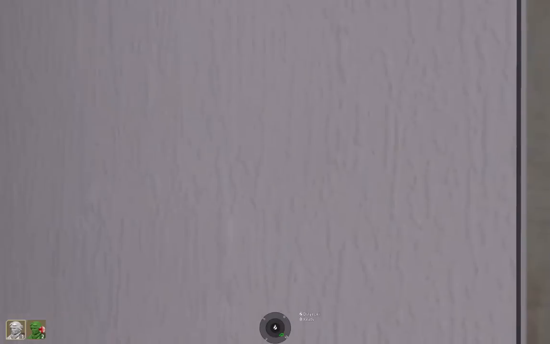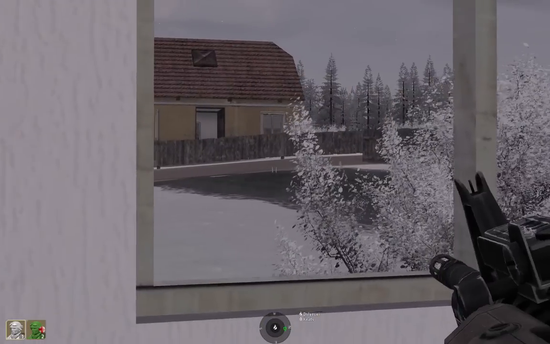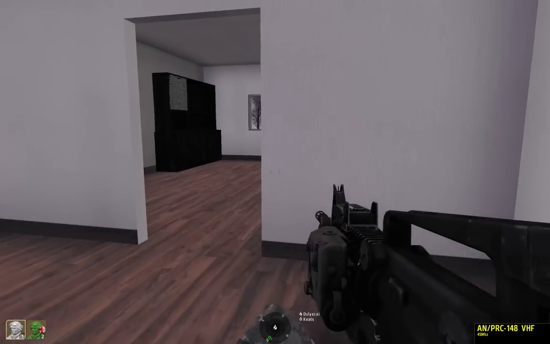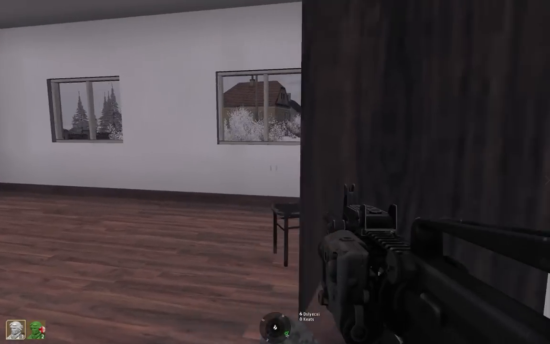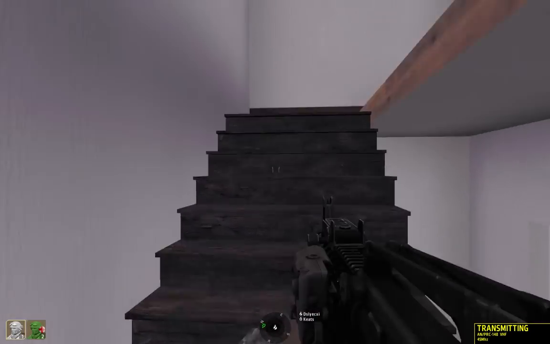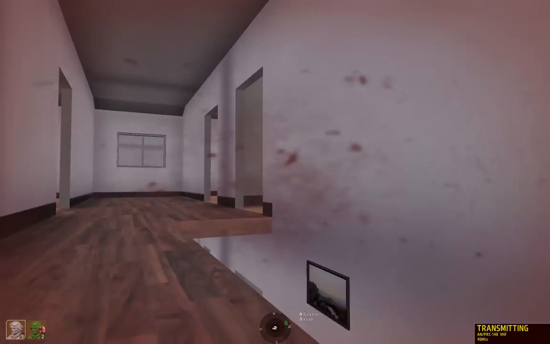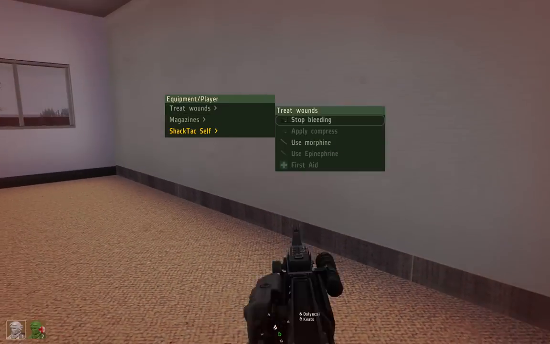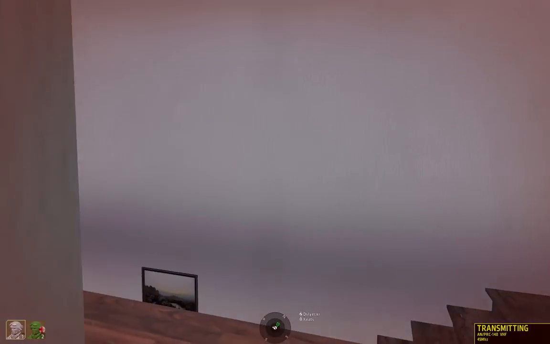Bravo and Alpha, this is command. Sweep through the town westward. Do you copy? Bravo copy. We're staying north of Alpha. Command, this is Alpha, we just gained lodgement. Give us a second to figure out what the fuck's going on here. Yes, he is right here. We gotta figure out what's happening here before we can move any further.